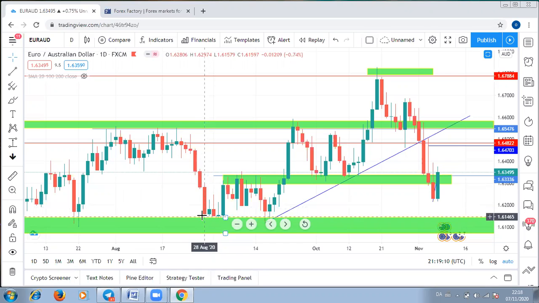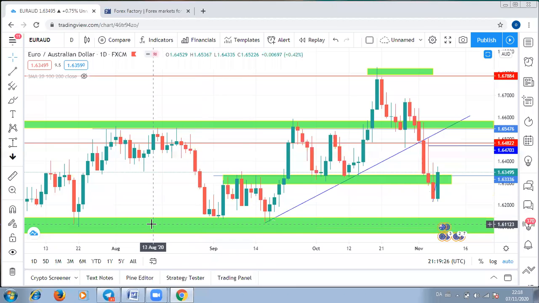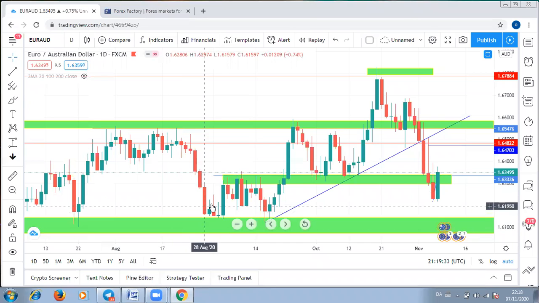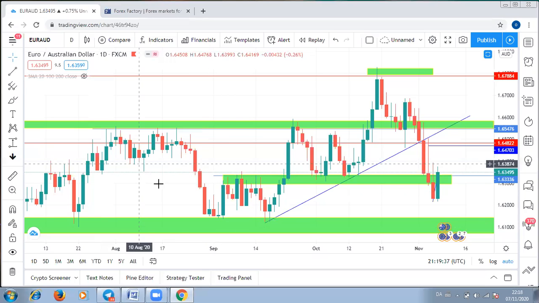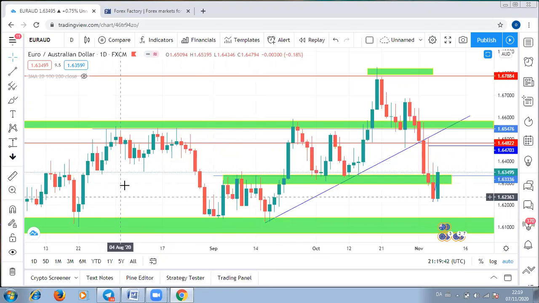From the area that it had formed, most traders would enter at the next day's open. When they enter at the next day's open, they'll place their stop loss a buffer lower than the lows of the candle. They might put their stop loss around this area, enter here, work out their risk to reward ratio, and execute the trade profitably.